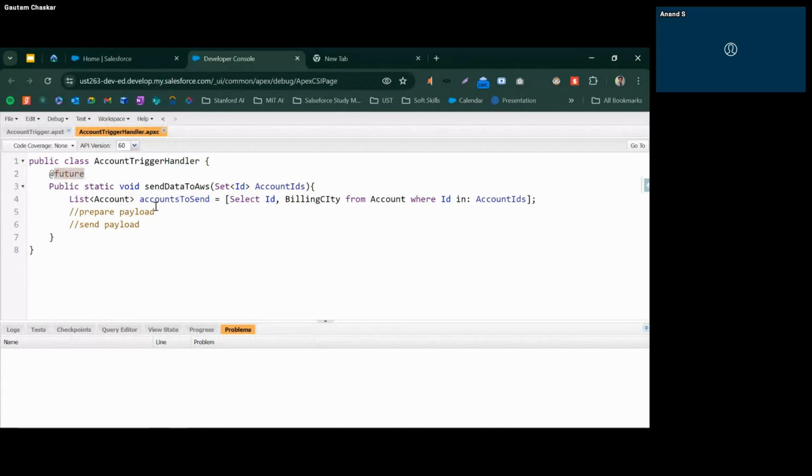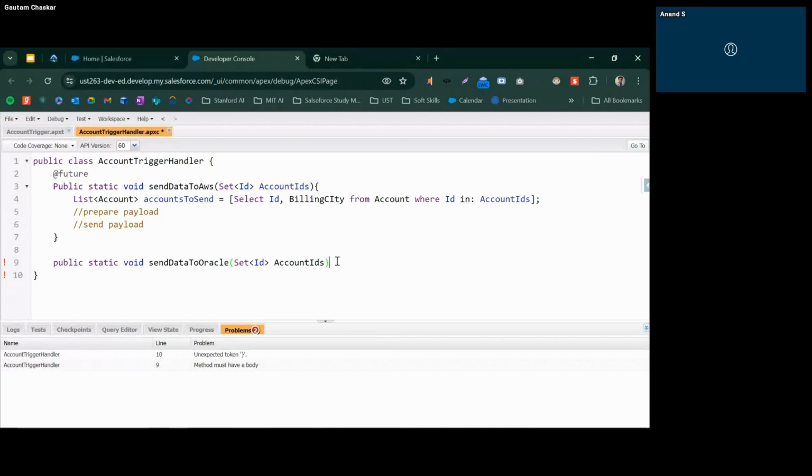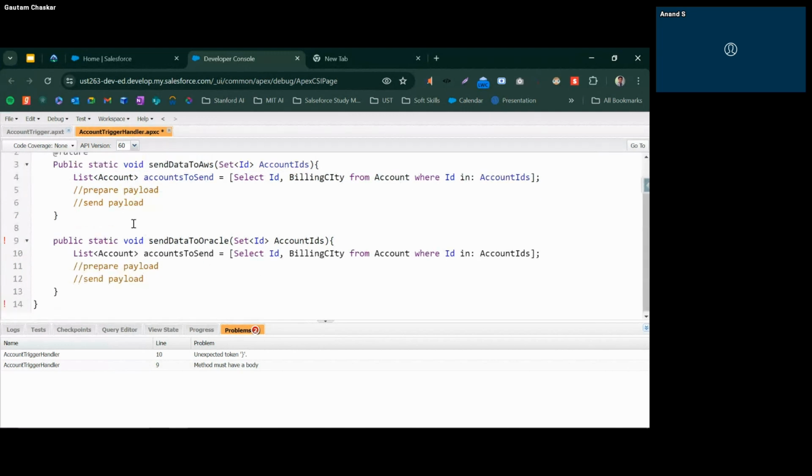Let's say I have this one future method, which is send to AWS, and let's say I have another public method, send to Oracle. It is also doing the same thing: preparing the payload and sending the data to the Oracle database. This is also a future method.